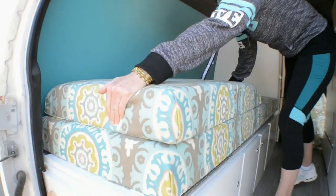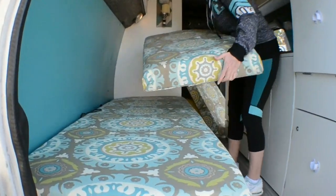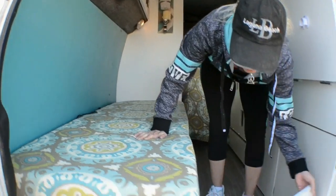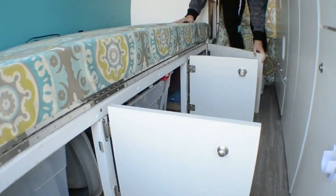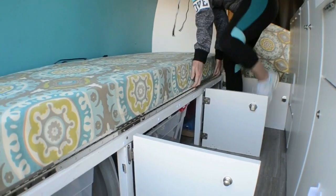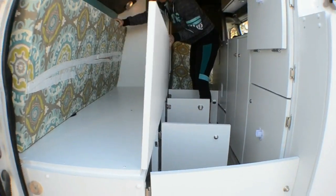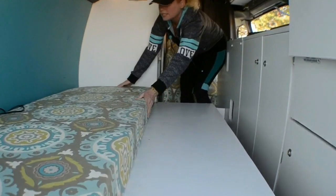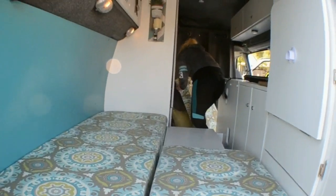And that's perfect. You just kind of move these. And this was actually a full panel like this one, but I couldn't lift it, so we cut it in half so that I can lift it. It's super easy to do now. And these come out like this. And this goes up like this. Hold it out. This goes back down. It takes a little manpower, and these just slide right into here. And this one goes in here.